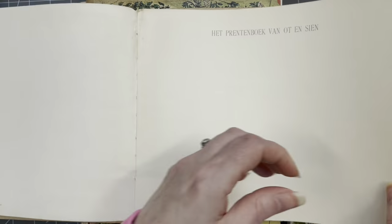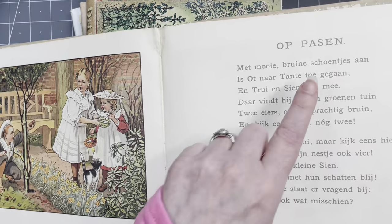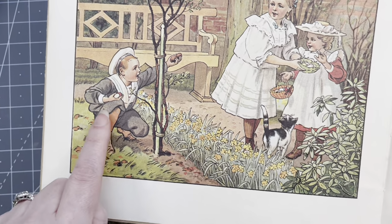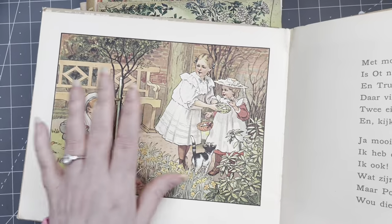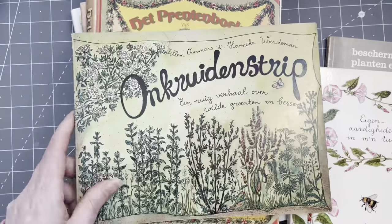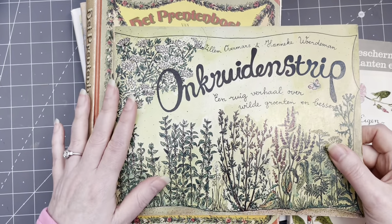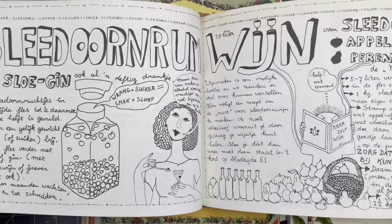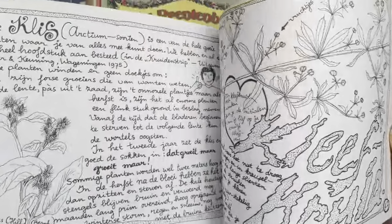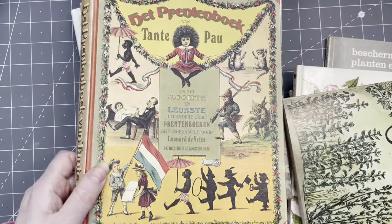But there's one page in here. And this one. And this also says, on Easter we do egg hunting and such. Look, yeah. So I really want to use this page somewhere. Again, sort of an oblong book, like, you know, in a rectangle. Love it. This is all with handwriting in it. And again, this is all for gardening and apparently coffee. Okay. Yeah, so I want to use one of these.